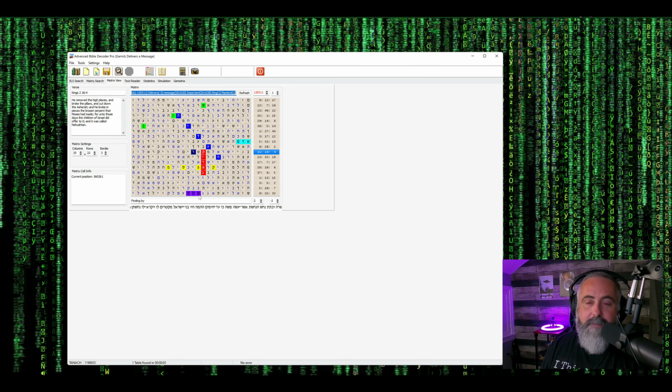Now, the second one is from the program Keys to the Bible. The more I work with this program, the more I like it. What it's showing here on the screen when you first open up the software is the English Bible, the Hebrew Bible, and then the King James Bible side by side, just as reference.